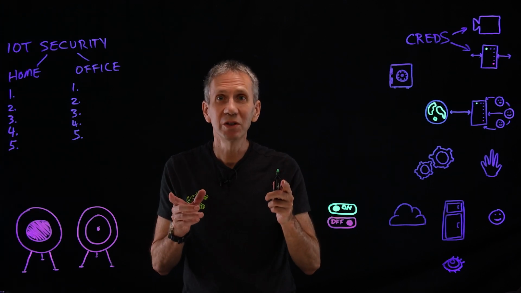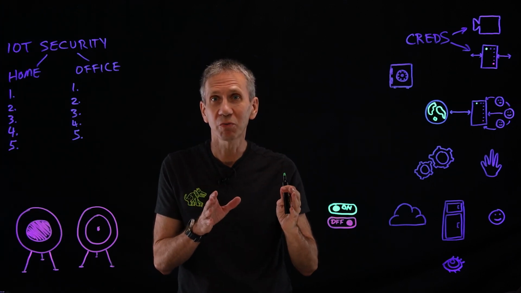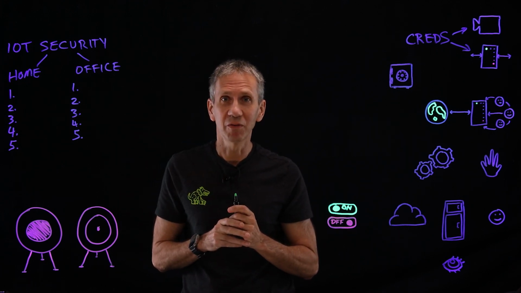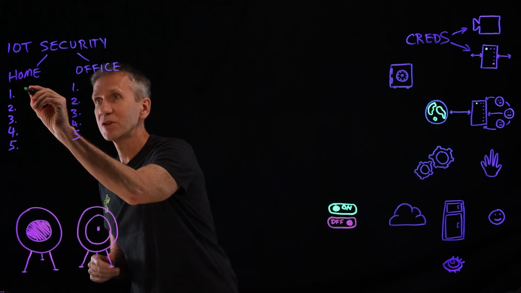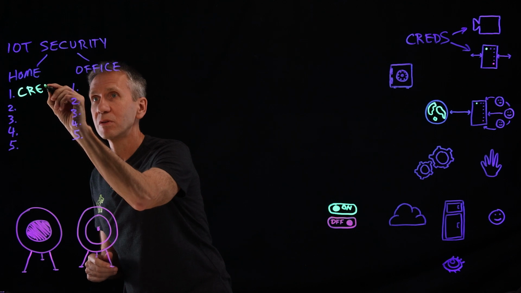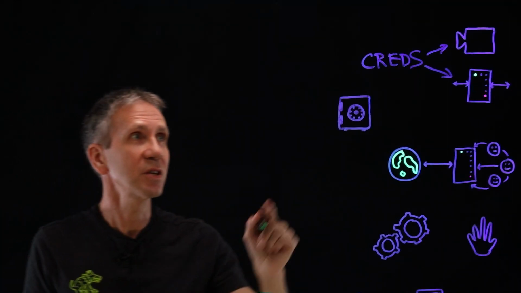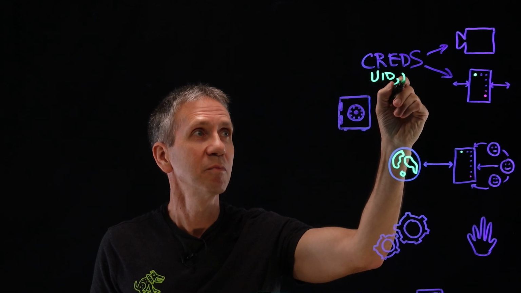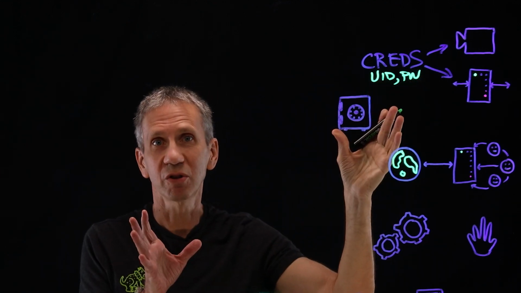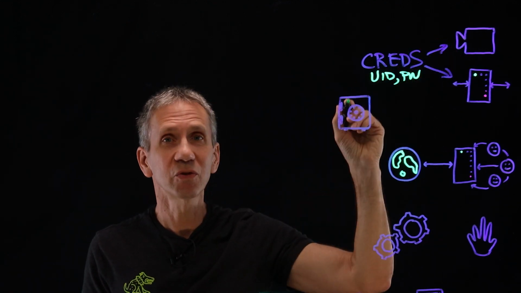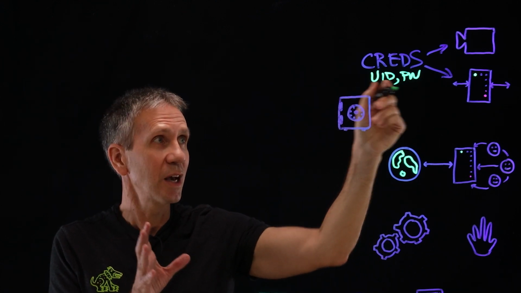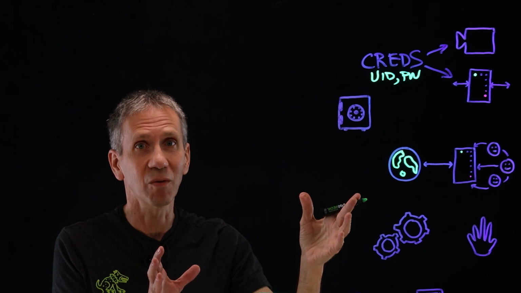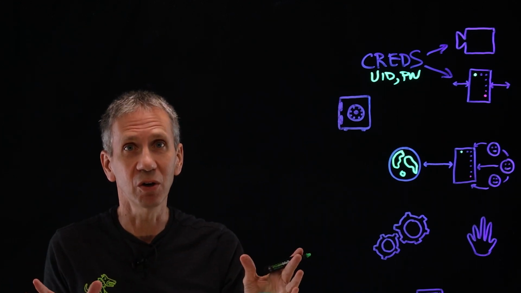Okay, now what can we do in order to avoid those risks? Well, I'm going to give you 5 things, first of all, for your home IoT devices. We're going to take a look first at credentials. Creds. Basically, you've got credentials that are a user ID, password, those are the typical ones, and you've got those for your IoT devices as well as for your home network. And the IoT devices exist on that network, so you'll want to secure both of those.